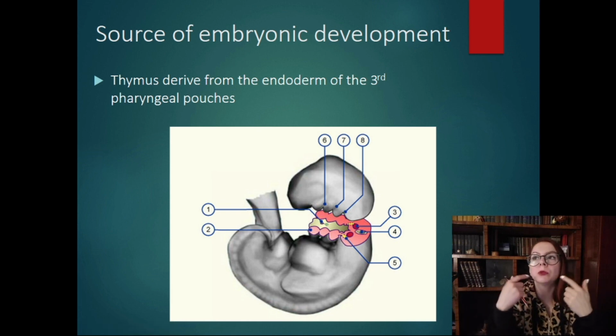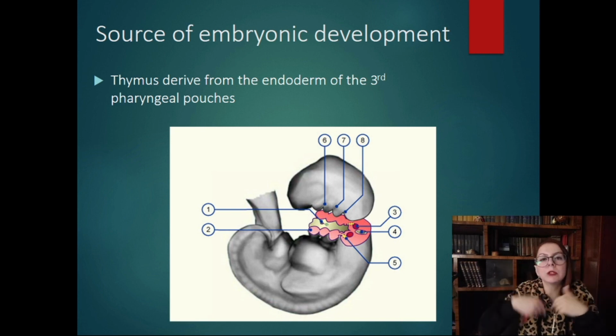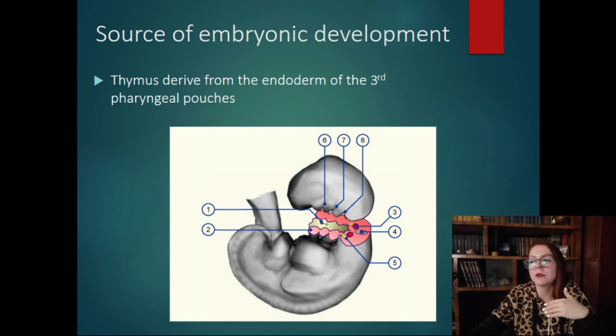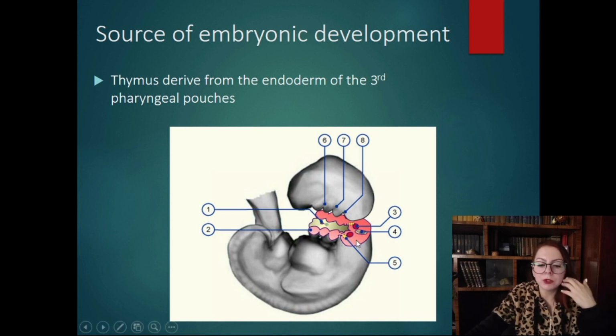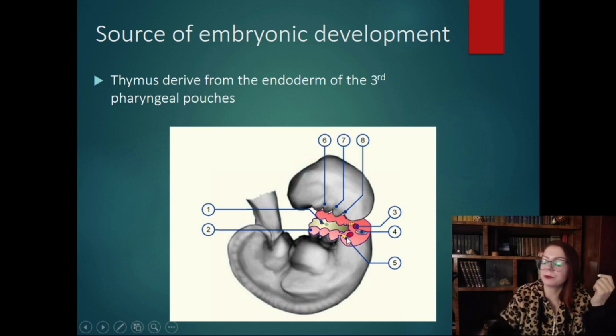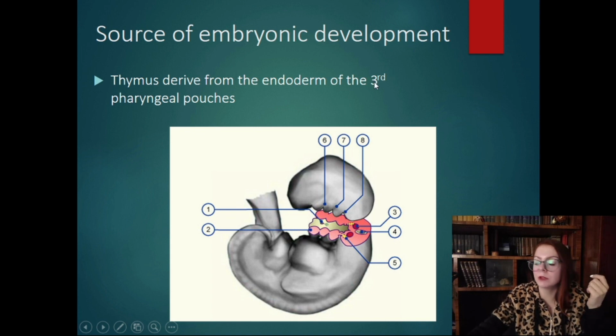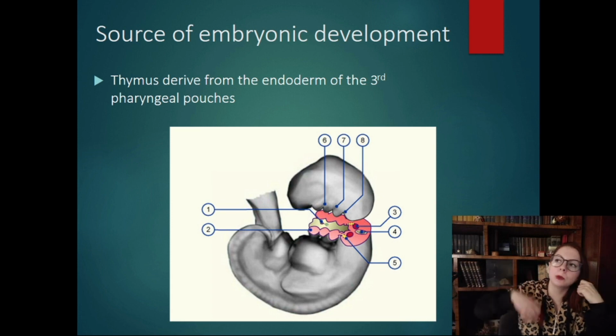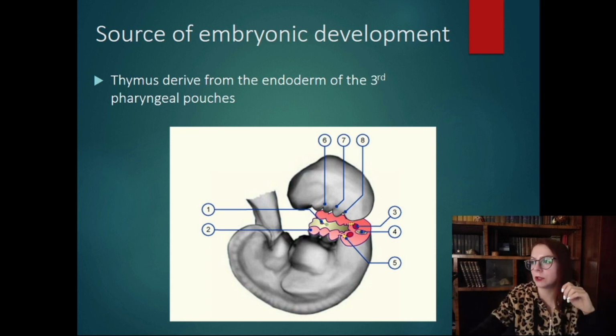Notice that the thymus is formed from our endoderm, from the third pharyngeal pouch, and it migrates down and stops behind the sternum. Why is it important to know? First of all, because sometimes migration is violated, so the thymus might stop in the neck, not reaching the sternum or thoracic cavity. Sometimes the thymus is migrated together with a parathyroid gland, because the parathyroid gland is also formed from the same source, from the third and fourth pharyngeal pouches. So sometimes the thymus gets fused with a parathyroid gland, involving it to the thoracic cavity together with it.